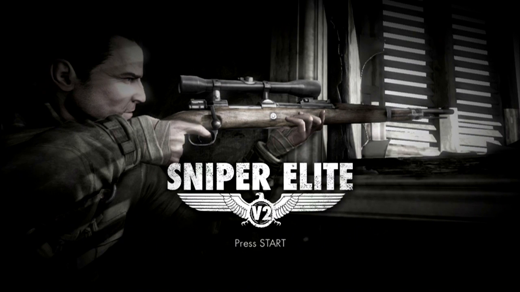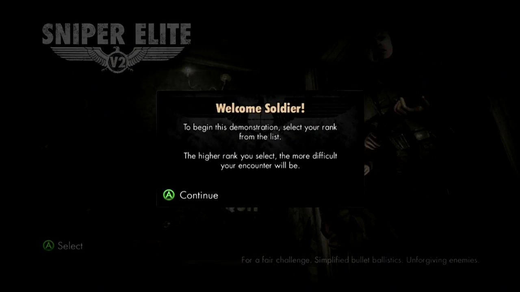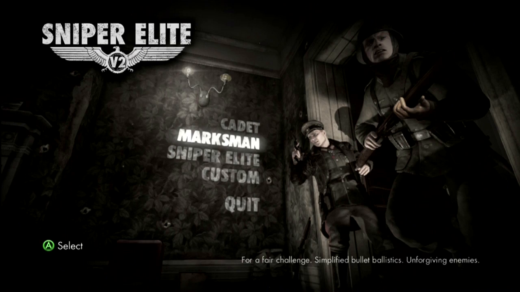I tweeted about it, saying you guys should go play this game, Sniper Elite V2. And I'm going to jump into it and play this entire demo right here in front of your eyes. So let's just jump straight into it. And you see this awesome cinematic, like, stop motion and stuff. And yeah, so let's go. I don't know, let's go Sniper Elite.